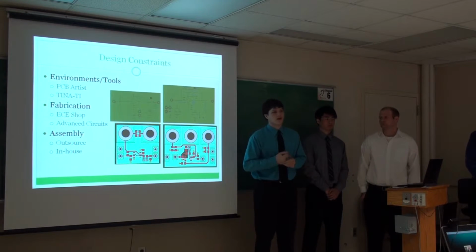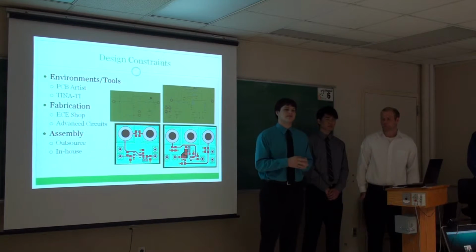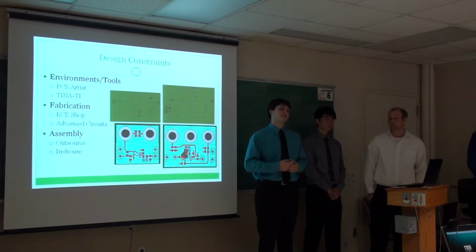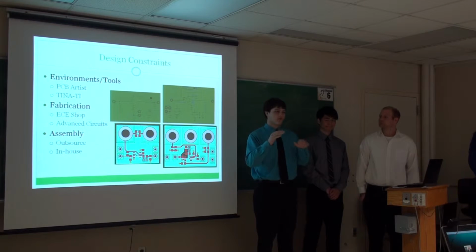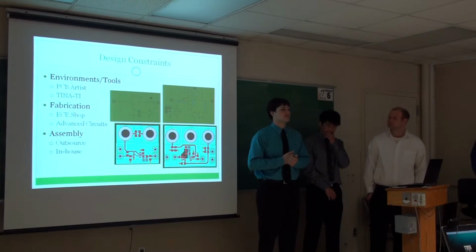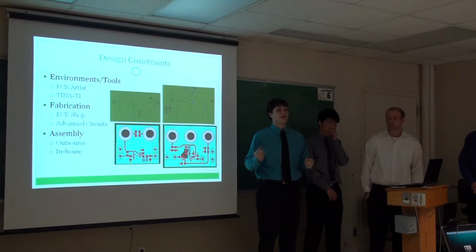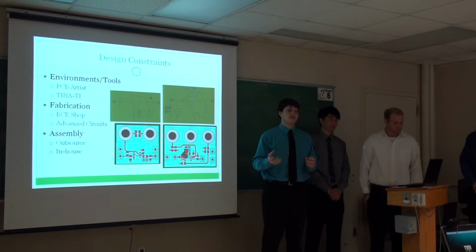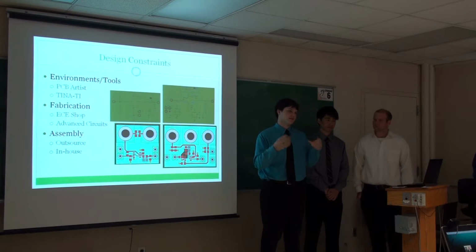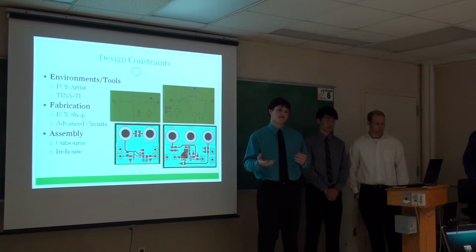Also, as we get deeper into the project, our circuit's going to get more and more complex. This means that we may need more than just 2 layers to do our wiring. And so we'll have 4 layers. And that's one of the things Advanced Circuits offers that the ECE shop doesn't. And that's why we'll be using Advanced Circuits to fabricate our boards. So like I said before, PCB Artist allows us to create the circuit and then just click a button and it'll send it off for shipping.